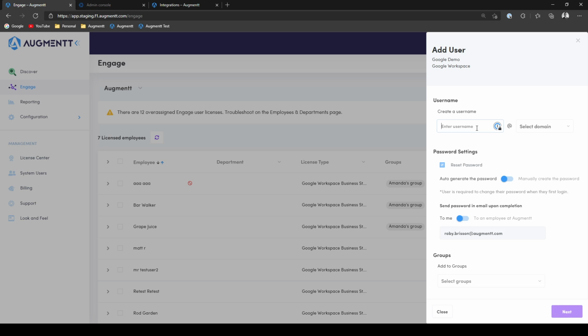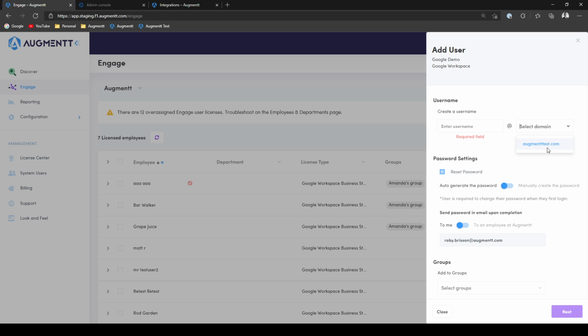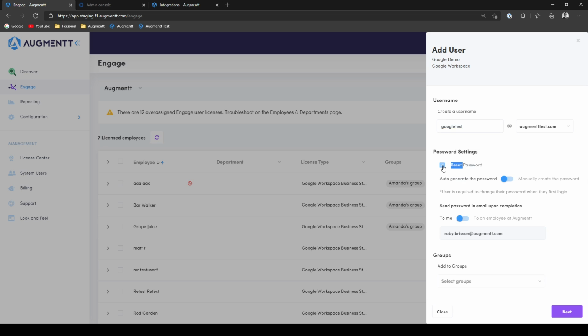so we just added a user. Now we can select the domain from the list that we've read and create their username/email. By default, this is not selectable, so best practice is just to get it to generate a password. And then I can choose to send this information directly to myself as a technician, so I get that validation, or send it to an employee like their manager, just by picking from the list of users that we have in our product.